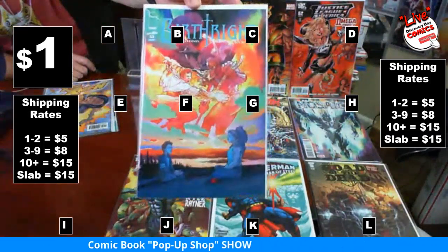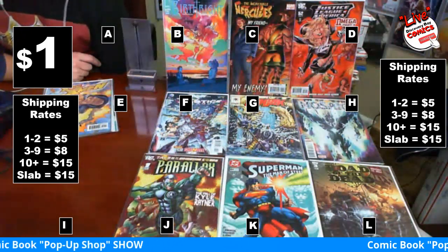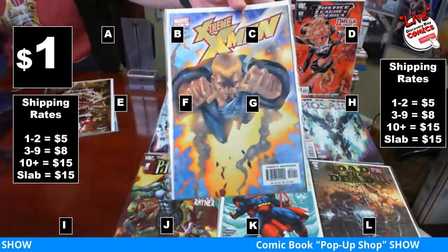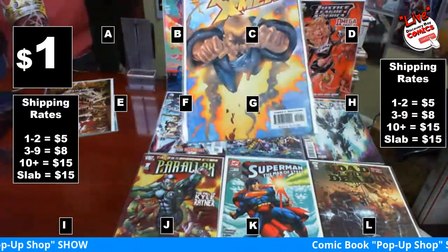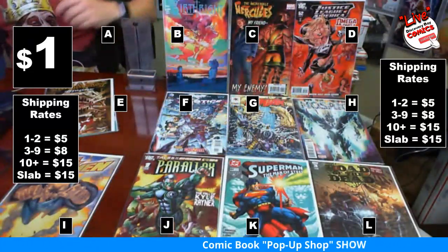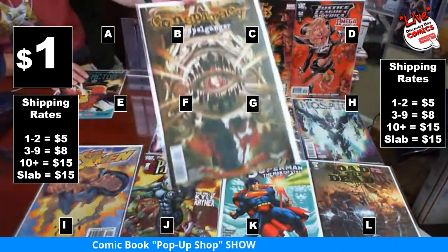Next up from Image Comics, Birthright, number 33. Every time I see this cover, I feel like I should have read this. I might have to hunt down the trade paperback. Now, the beauty about Image trades is that number one trade's almost always $9.99. You know, they get you hooked on that $9.99 trade, and then bam! If you go to get the second one, regular price. All right, next up, we've got Extreme X-Men, number 24. Now, I only mention that through experience as I went and picked up the second Black Hammer trade, and the first one only cost me $9, but the second one was like $20. Anyway, next up, we've got Conspiracy Doppelganger from Xenoscope, number 2.